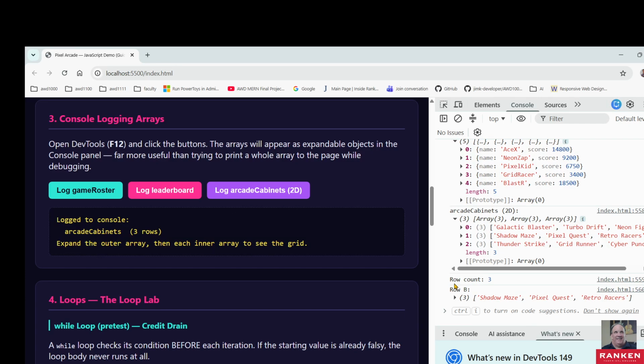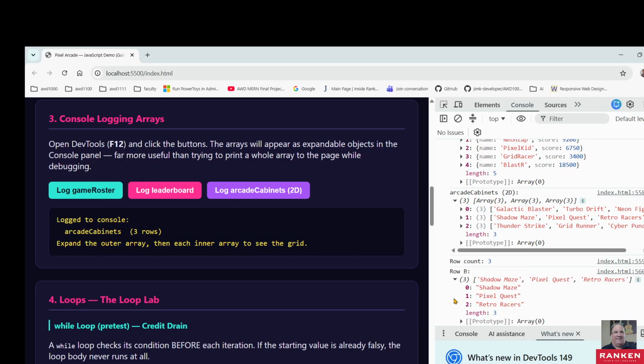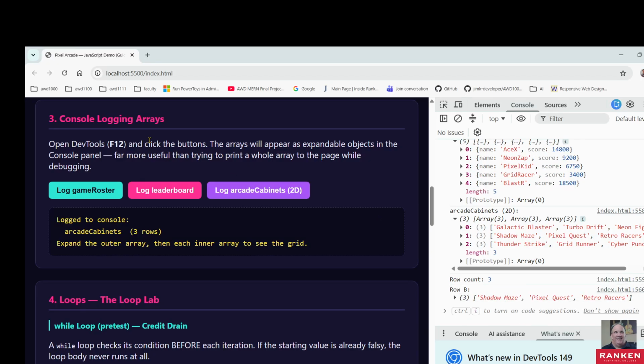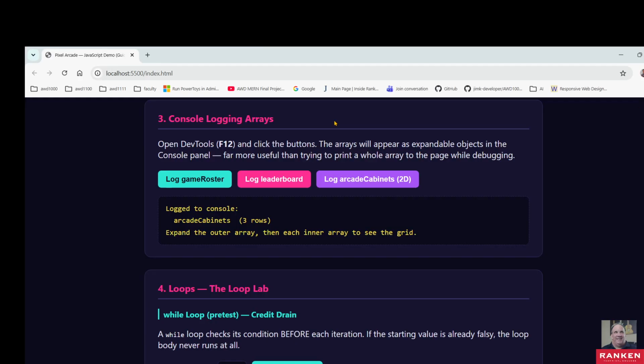So this is that multi-dimensional array, right? Okay. So really the important thing is just to realize how to do log statements, right? Where they're going to go.